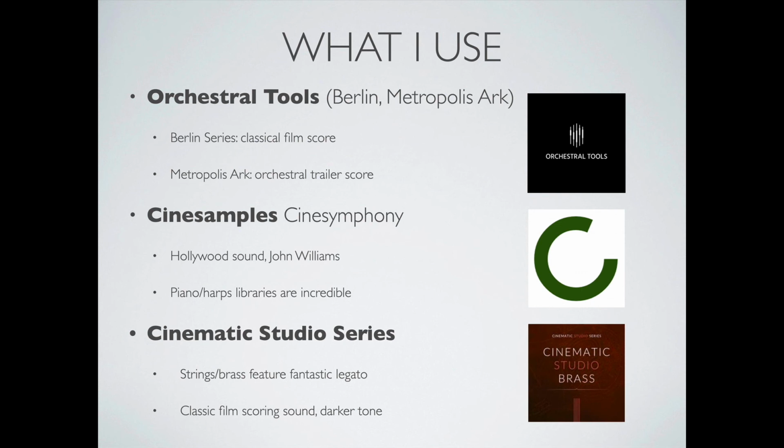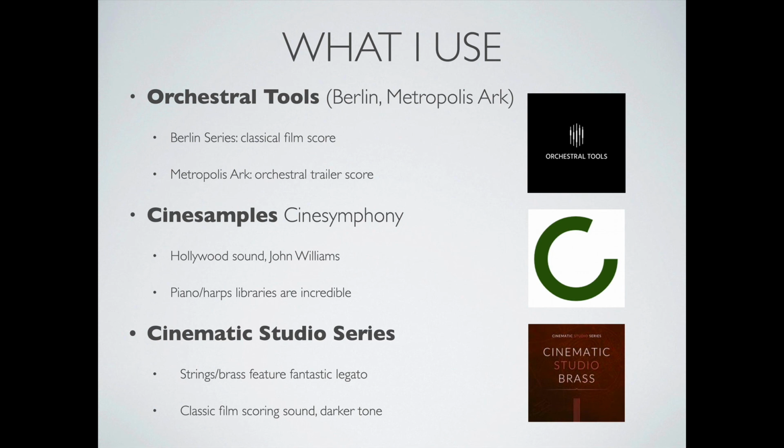Cinesample Cinesymphony is kind of known for their Hollywood sound. That's kind of reminiscent of the John Williams scores that we all know and love, and they recorded at the Sony stage, which really, really sounds gorgeous. I just made a note that their piano and harps libraries are incredible.